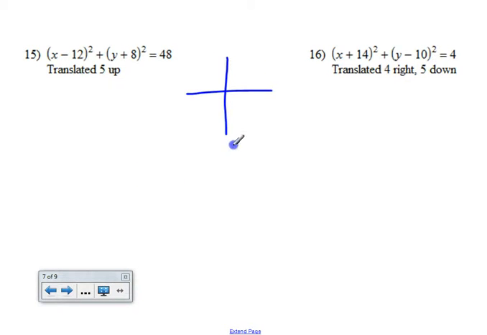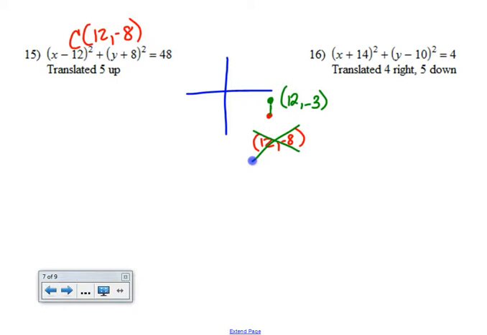So I'm gonna give myself a very crude sketch. This original circle has a center at 12, negative 8. So I'm gonna draw in a really ugly 12, negative 8. I'm not even gonna draw the whole circle, because all I really care about is his center. That's the only thing that's gonna change. Now, if I took this and I translated him up 5 units, I need you to tell me where my new center is located. Well, going up changes the k value. So the 12 is still a 12, but what's the negative 8 going to be, Frank? Negative 3, good.